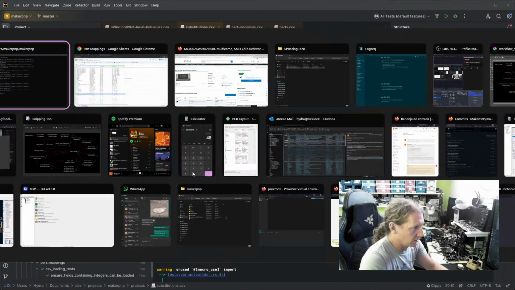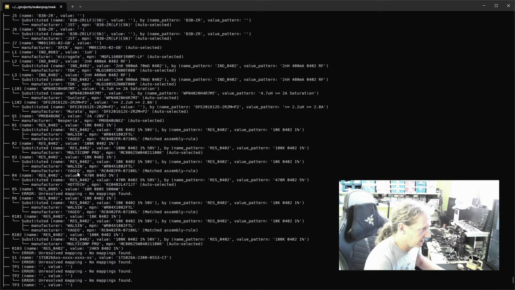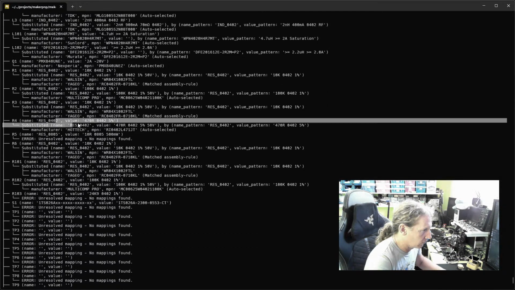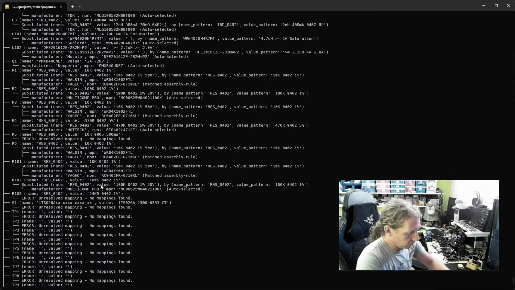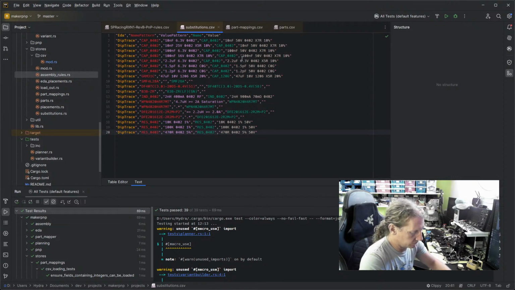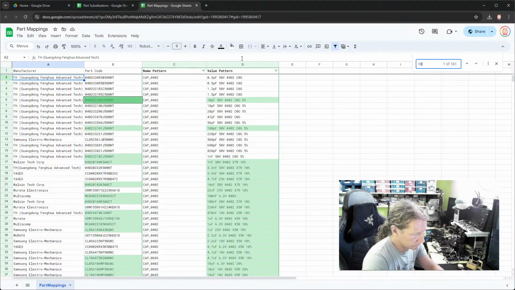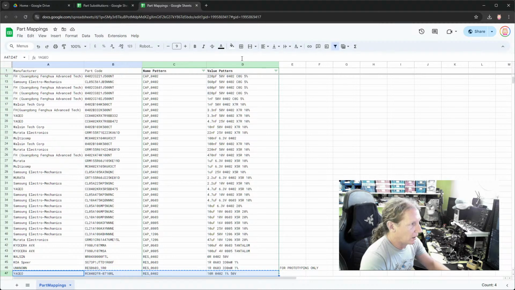Yeah. There we go. That's it, that did it. There it is. 10 ohms. So we've got our part.